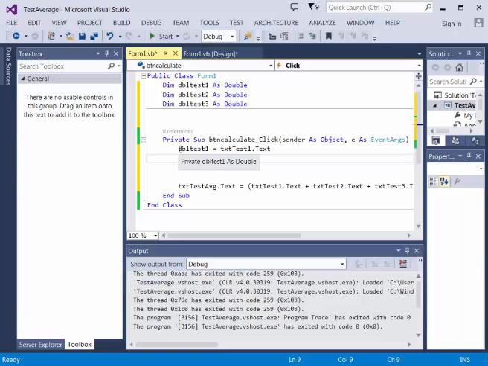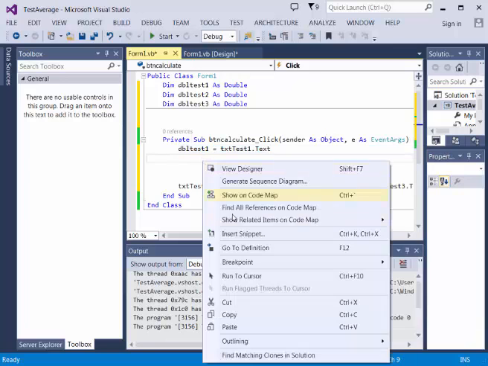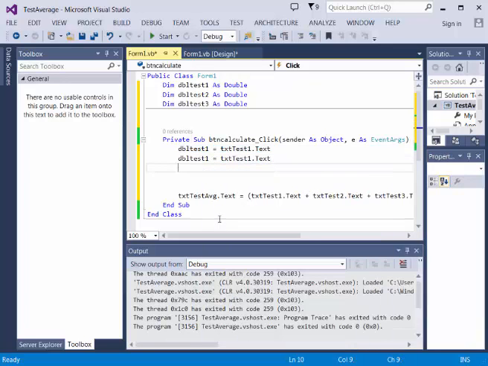Really important note here, your variables do not have a dot text property. This is a text box. When I drag it out, it has all these properties over here. My variables do not have all these properties. Remember, they're just a place for you to store information while your program is running. Same deal, I can copy this and paste it because I need two more of these, right?